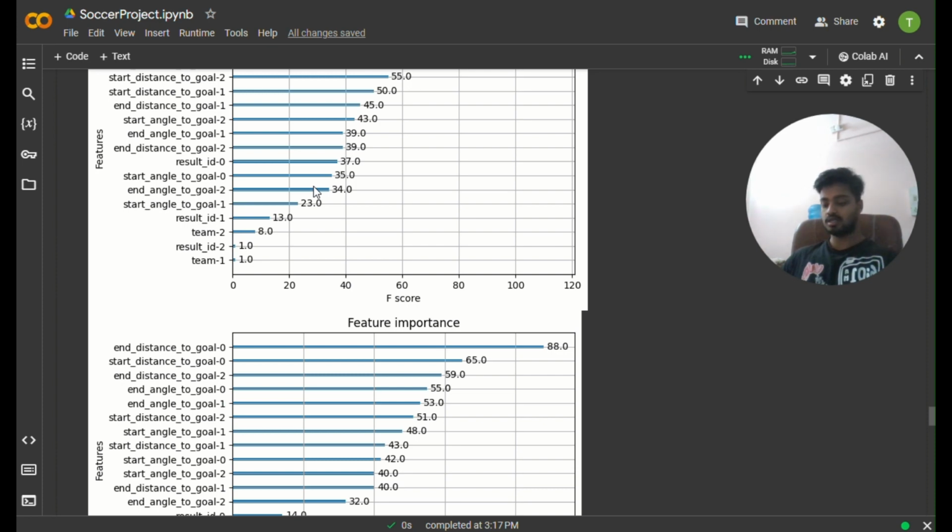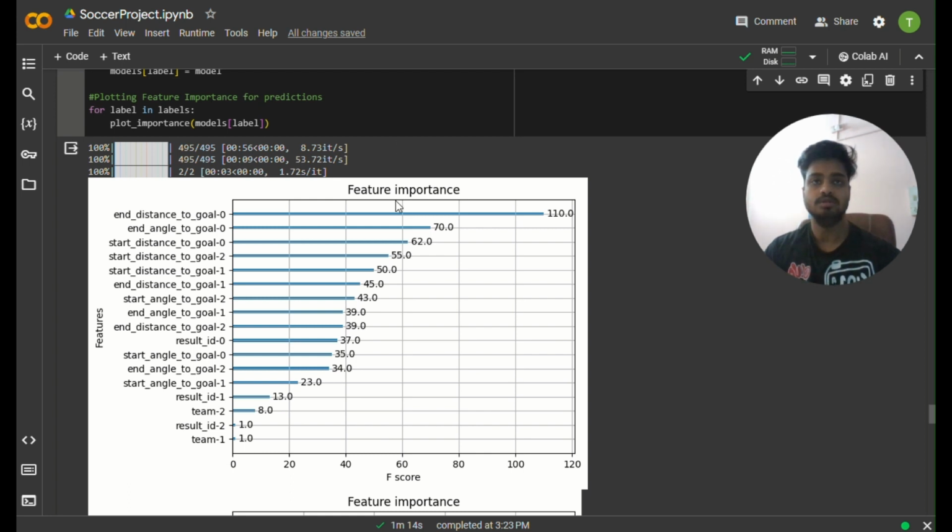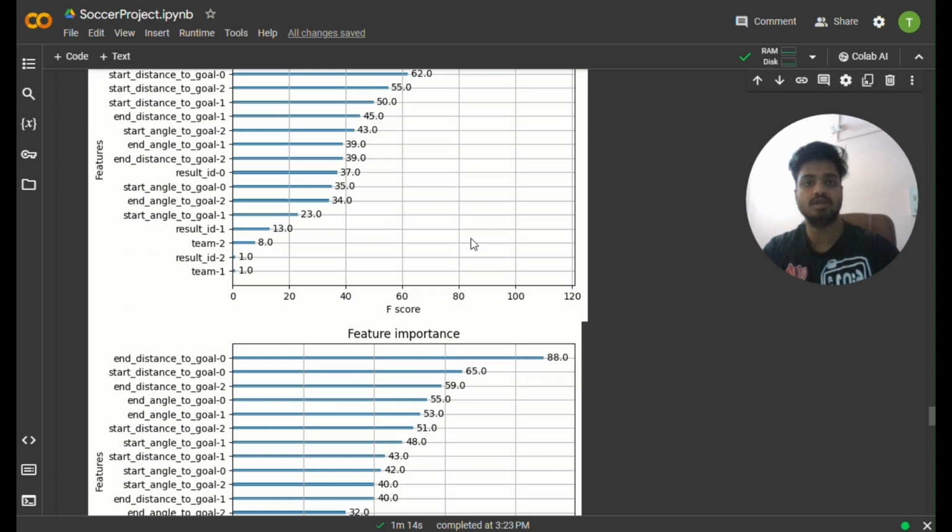Like what things are being used for getting our predictions. In feature importance, you can see that the most important feature is end distance to goal, and you can also understand that the lesser the distance, the more chances of a goal. After that, we have end angle to goal, which is getting around 70.